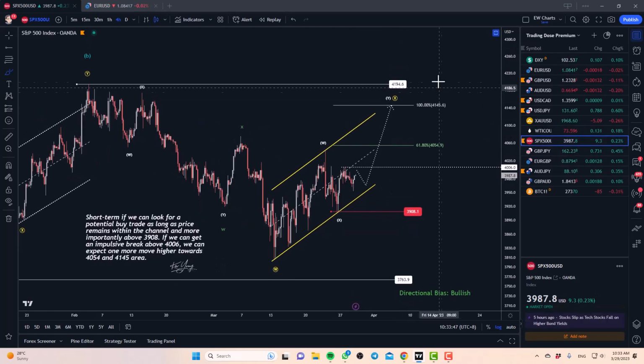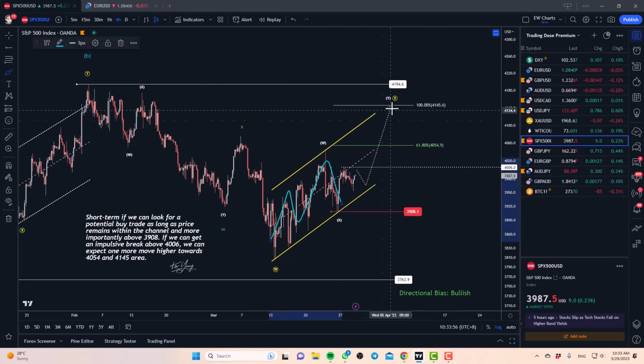S&P, pretty similar to the dollar yen. We're basically looking for short-term upside, just that this looks very, very corrective in nature. It's going up, so that's why I'm saying it's a short-term upside potential, because price may still come back down, after which one setup that we can look out for is a breakout. Alternatively, if we can get a little bit more of a retest of the bottom of this channel, so it's a mini impulse, mini correction, you can look for a pending order here as well for the upside.